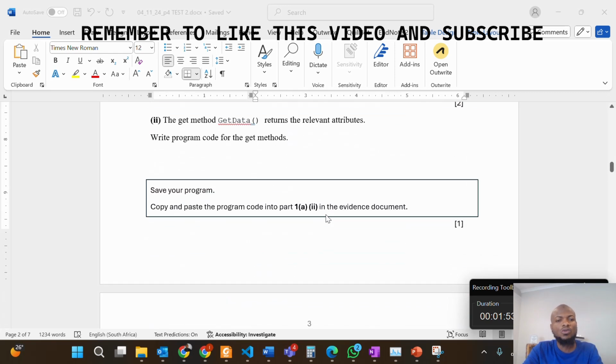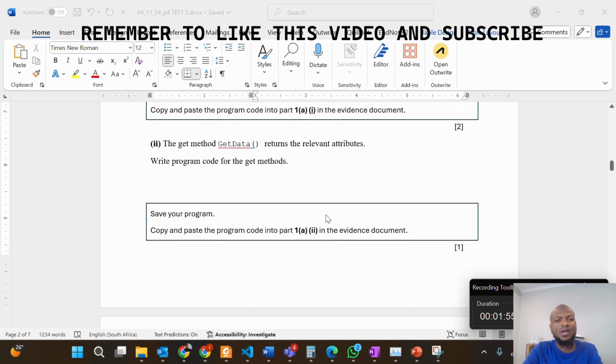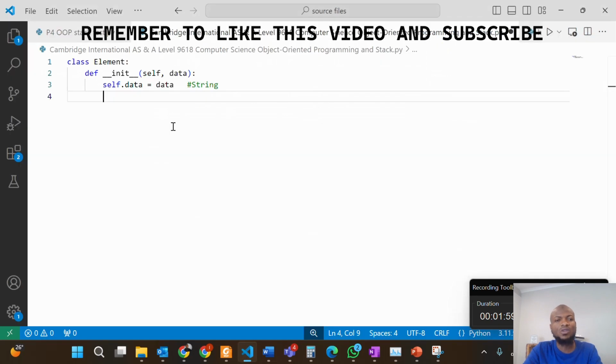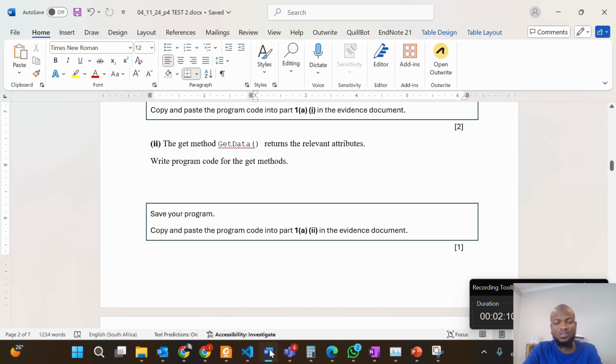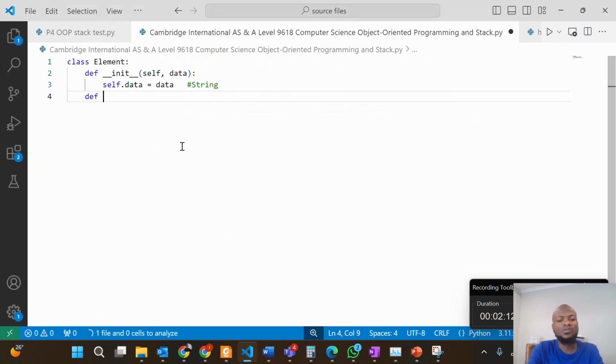So the question states, write the program code for the get method. That means the get method is inside of the class. If you are not sure, just go back to this table to check if it is part of the class. Is this understood? So we have def get_data, then don't forget self, so it can inherit the parameters in the constructor.